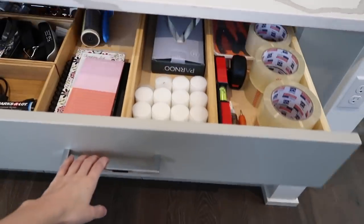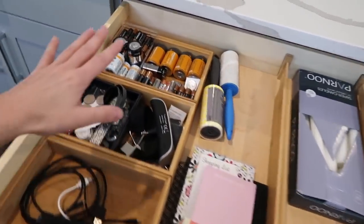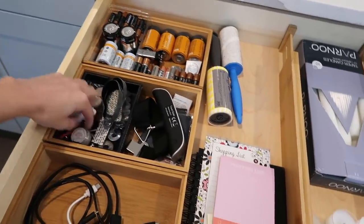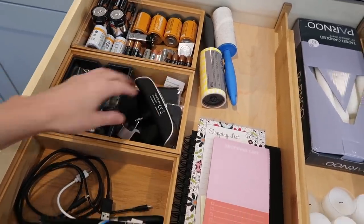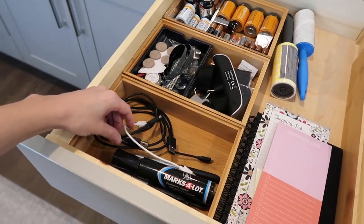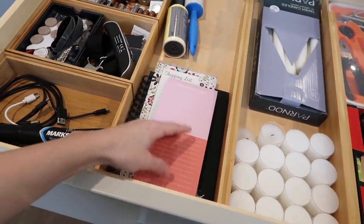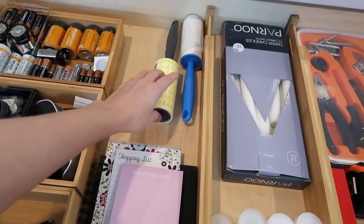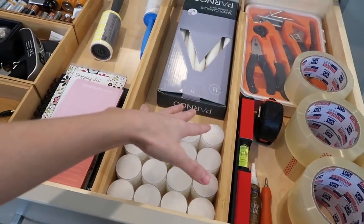This is the finished product for now. So here's the one junk drawer. Organized all the batteries, miscellaneous stuff, the luggage wear, some essential cords that I used in the kitchen, and just some extra pens next to some paper and notepad, lint rollers just in case we want to lint roll before we head out the door, some candles, I decided to keep it right here.